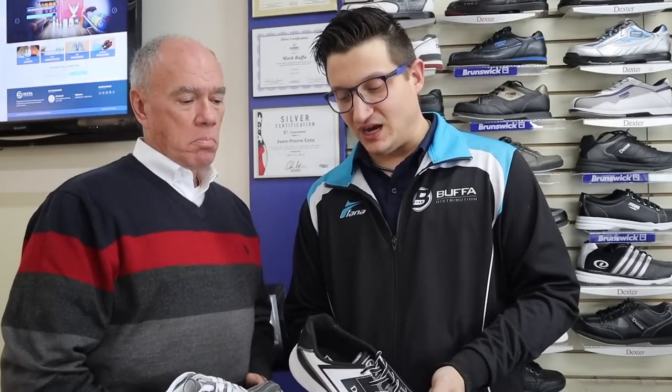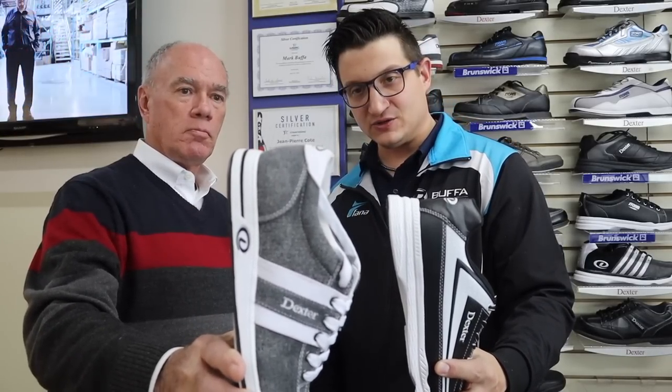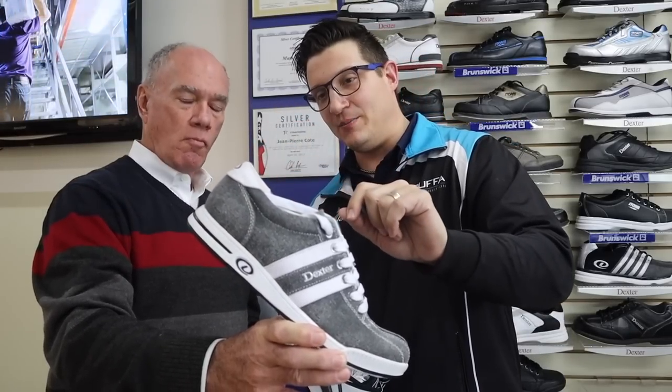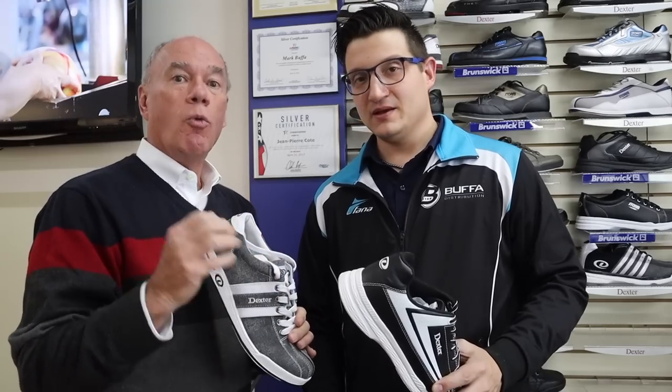Number four — let's talk about comfort and how the shoe fits your heel. On this model, the heel piece is a little bit higher on your Achilles versus this other shoe, which is more low profile. If you have a low ankle, the higher heel is going to bite into your shoe, whereas the low-profile one sits down lower and won't rub on your foot. Basically, go to your pro shop and try a whole bunch of different shoes, and find something that works for you.